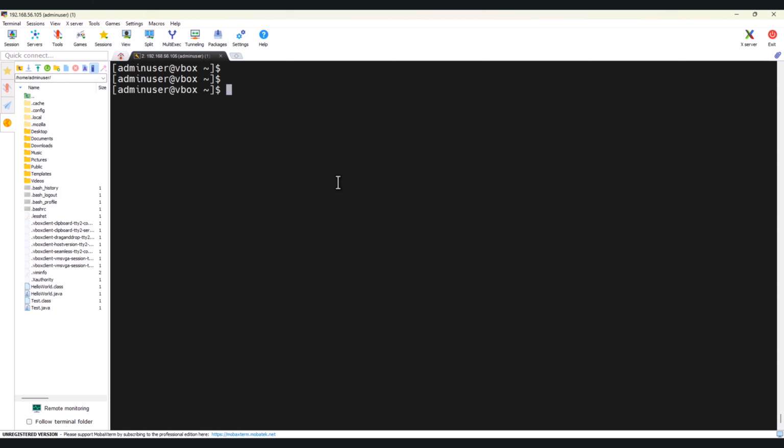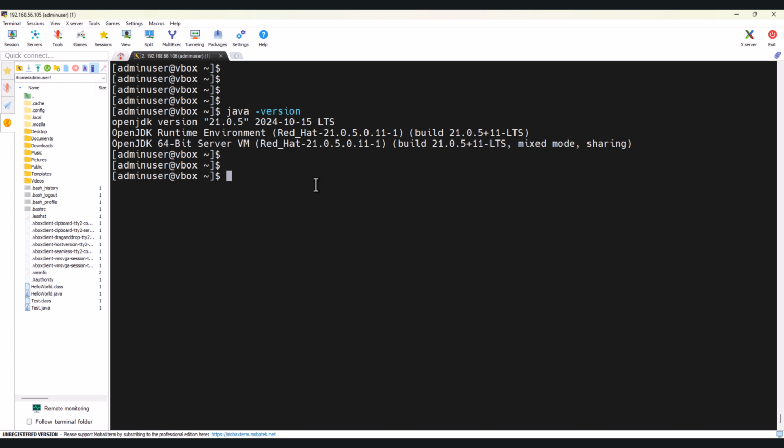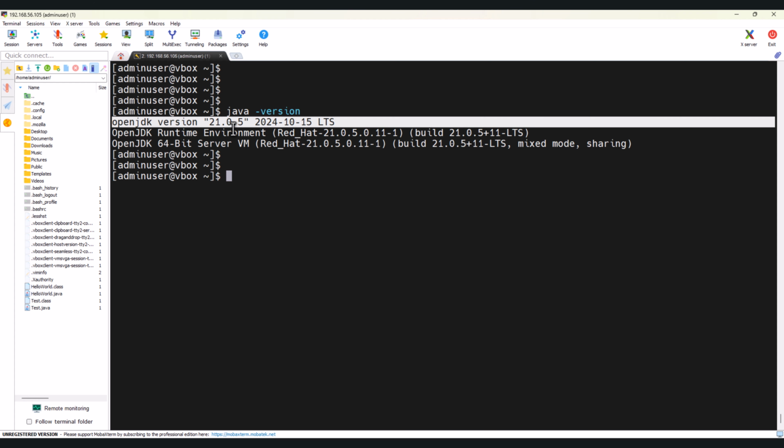Let's begin by checking the currently installed Java version by running this command: java -version. This will display the current Java version installed on your system. If OpenJDK 21 is installed, the output will look something like this: OpenJDK version 21.